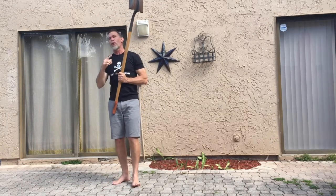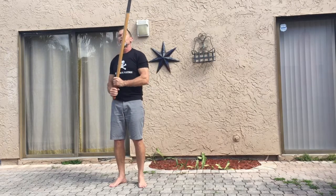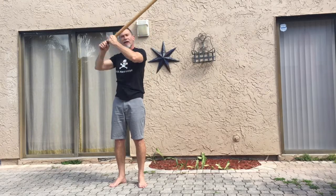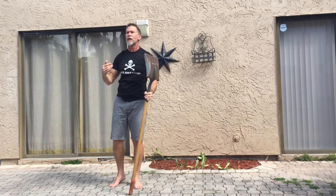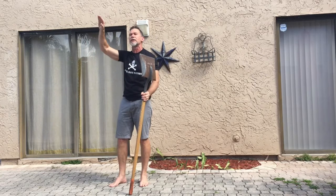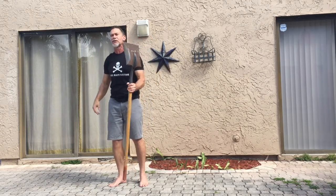Now that you can feel the weight on there with the shovel, drop your shovel a few times and just feel how that swing is. And learn where you have to add a little bit of body movement into there to perpetuate that swing, to continue to keep going up so you can draw it over your opposite shoulder.